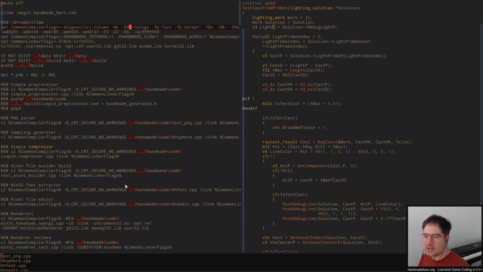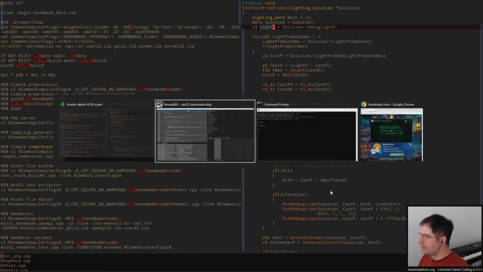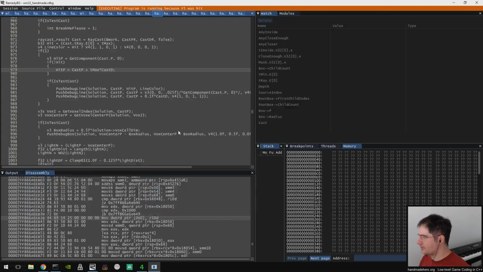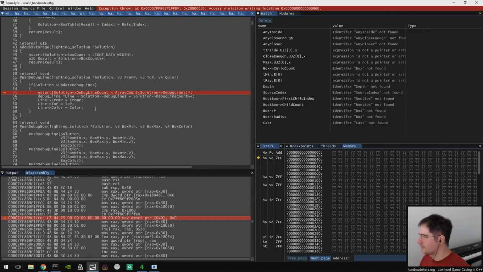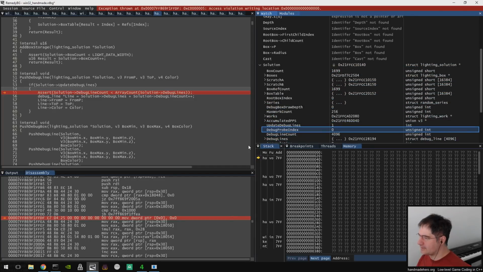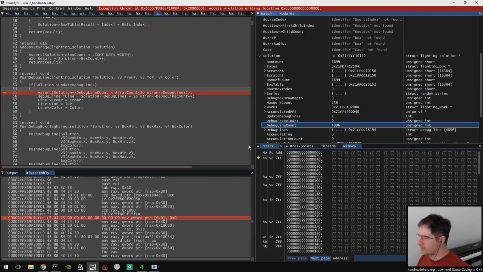All right. So yeah, let me just run this in debug mode, and I want to see what that crash is about, because I don't really understand who is drawing so many lines here. So first of all, I just wanted to verify that was the case, but you can see that it is. It says the debug line count is less than the size of this thing. So if we look at how many of these there are, it looks like it actually got to 4096.